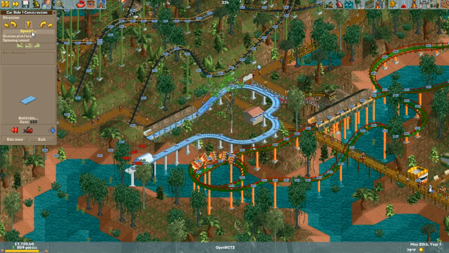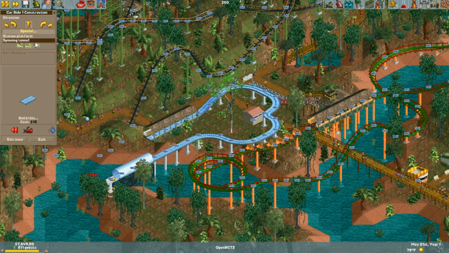What's the color scheme for this? I think this color palette is from the Pegasus, so Husky car ride, actually. Yeah.